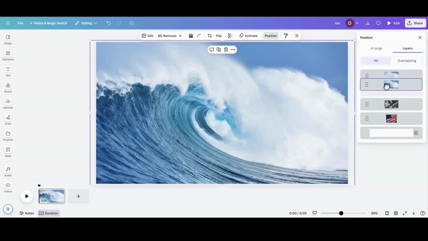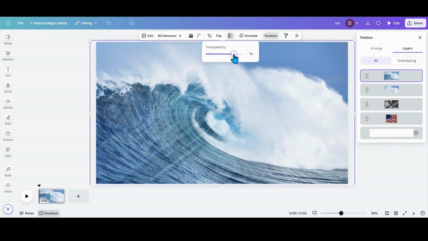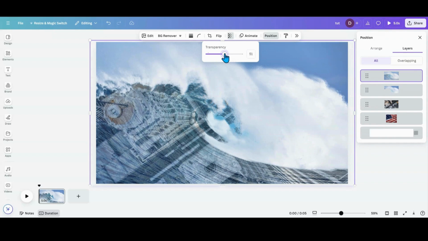And I want to take my solid photo and put that on top. So you're going to have a solid photo, which we're going to take, and reduce the transparency down to about 50. You can make it even more transparent if you want to. You can take it down even further. But around 40 and 50, you can still see the lines and the waves there.